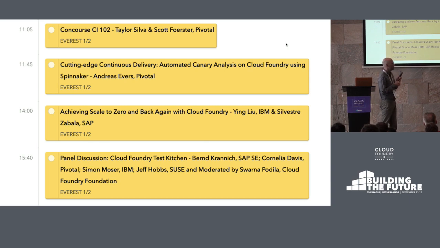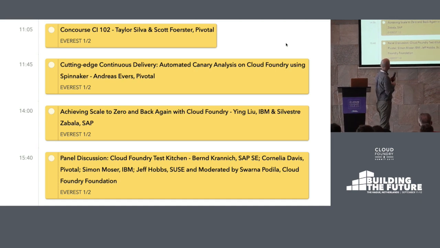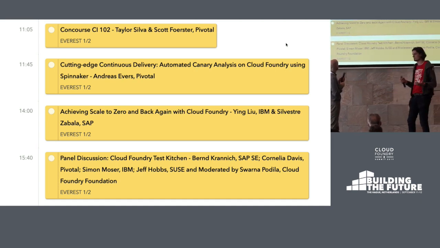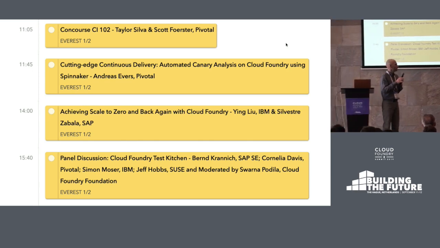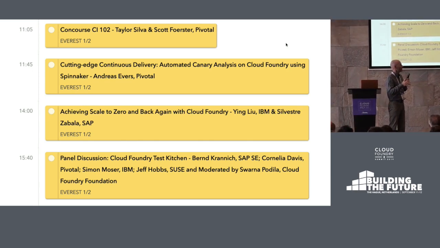We've got the scale to zero stuff, which is like serverless essentially. So when your app is not active, it will scale back to zero instances and not incur a cost. That's actually serverless. And then to round us out, we've got kind of the end of a series, almost.